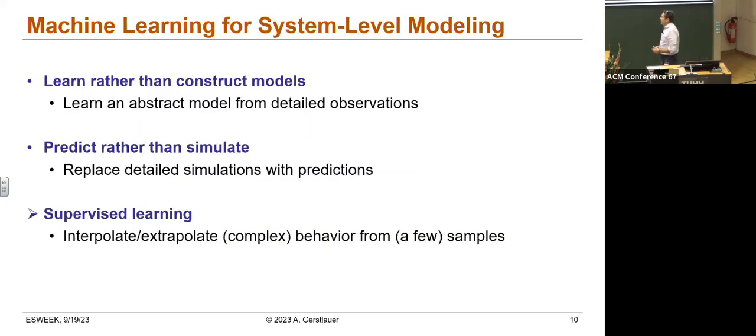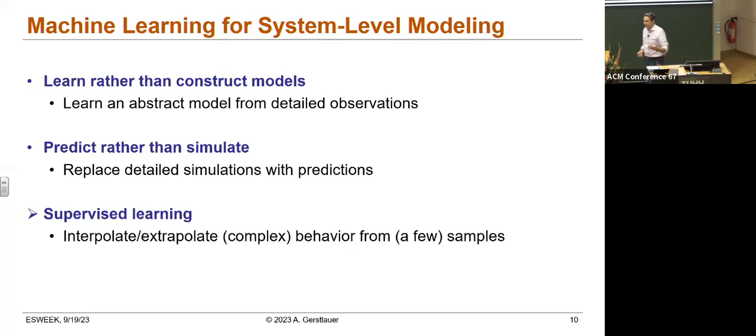So, some key principles of applying machine learning to system-level modeling. We spend a lot of effort on developing, and whole PhD theses have been written about, how to write abstract models at the system level: the whole area of transaction-level modeling, post-compiled simulation, and all these different techniques that try to push the accuracy-speed trade-off out. But we spend a lot of manual effort on this. So the hope with machine learning is, can we learn a performance and power model rather than having to manually construct it in a tedious fashion, especially for every new component or every new system?